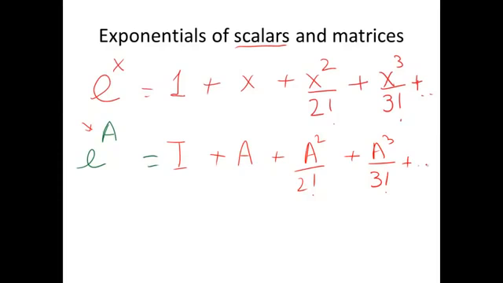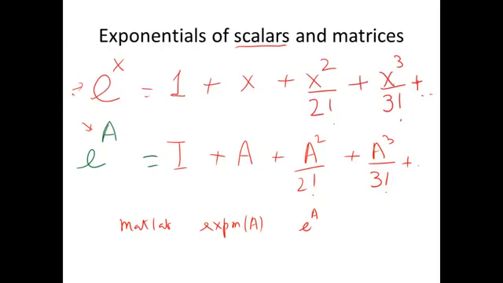So this is a formal series. It's like a Taylor series, but we can use this to define the exponential of a matrix. And in certain programming languages, such as MATLAB, you in fact have a function called EXPM. If you do EXPM of A, that says matrix exponential of A, and it will compute e to the A. So this is a perfectly reasonable object, just like the e to the x that you've known and loved since the days of high school.